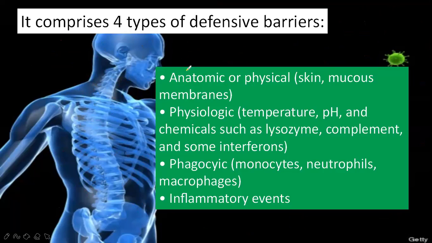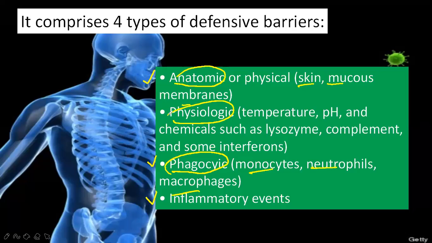Innate immunity, here you see what the types are. There is the anatomical barrier: skin and mucous membrane. There are phagocytic cells: monocytes, neutrophils, macrophages. So there are different types of defense: anatomical defense, phagocytic defense, inflammatory defense. Our body also has some physiological functions that try to kill the bacteria. Fever: what is fever? If you have some infection, you feel fever.